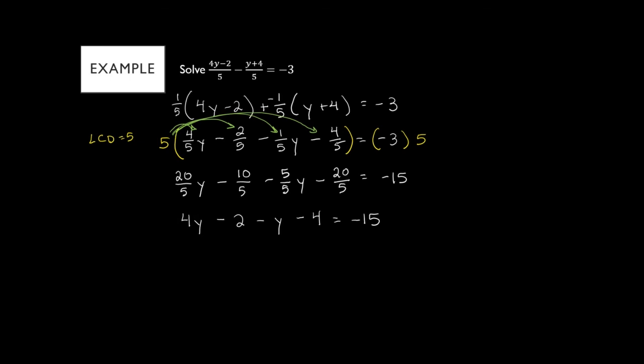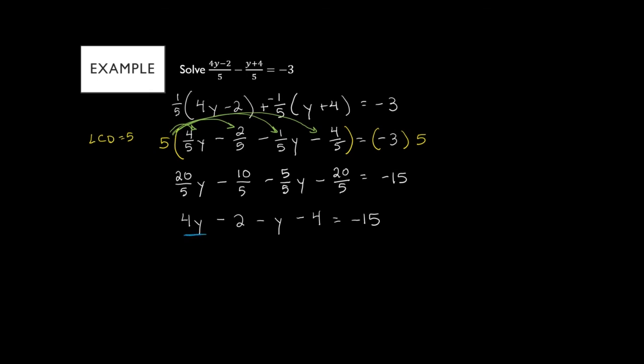So now I'm going to add my like terms. It's a lot easier when you have whole numbers than when you have fractions. I don't mind adding like terms with fractions, so I probably would have done it at our step where we had all the fractions, but I know a lot of people are not comfortable with fractions, and so they would prefer to do it with whole numbers. So that's why I've done it this way, because I know that most people are not as comfortable with fractions as I am. So once we have these whole numbers, I need to add my like terms.